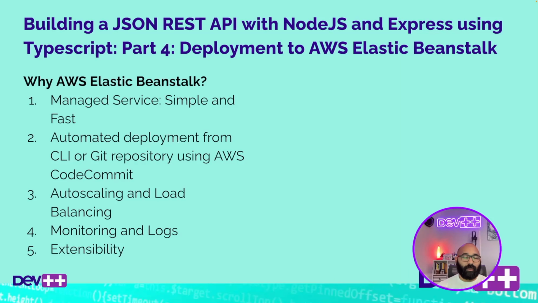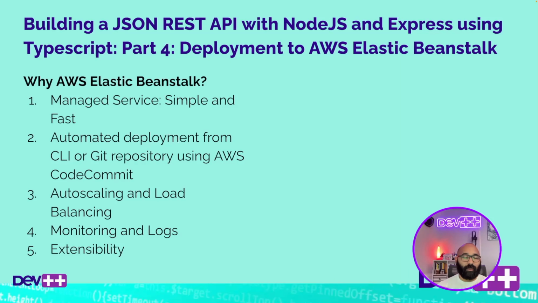As I was saying, it has auto scaling and load balancing, so you can set up policies to increase the size of your computer, or the amount of instances that are serving your application, in order to keep up with the traffic that you're handling. It has built-in monitoring and logs, and as I was saying, it's extensible in a way that with configuration files you can install new libraries, add additional services, tweak things here and there in order to make it work. So let's go ahead and do that with our application.